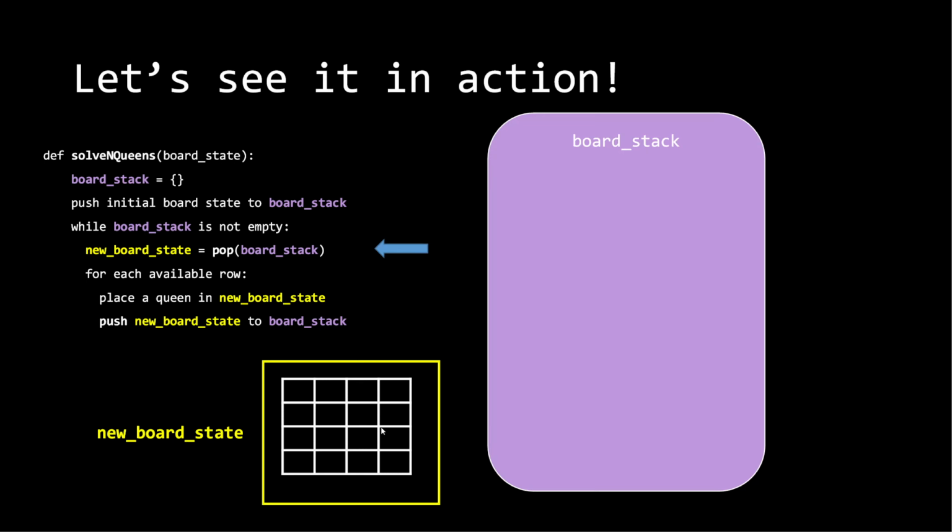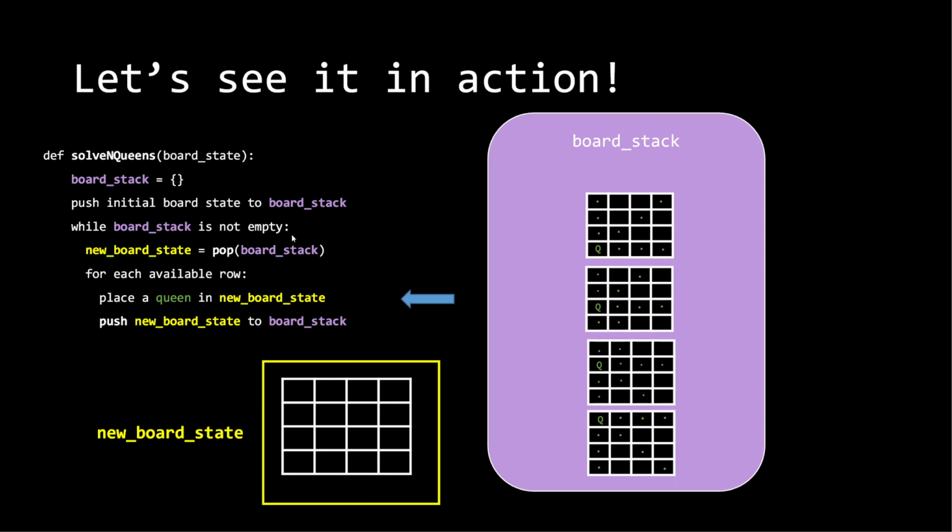which is just this empty grid for now, right? So it's going to be this empty grid, and we're going to loop through the available row in the column we're at. This board state will store the column we're currently at. So we're currently at column 0, right? This first one. And we're going to place a queen in each board state. Okay, so this is the key idea here, and I hope now the stack is a little bit more obvious, but we're going to continue through this example. So we're currently placing the green queen here. We have this for loop to go through each of the rows.